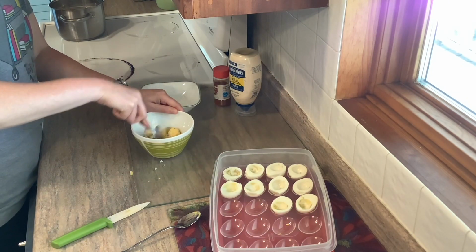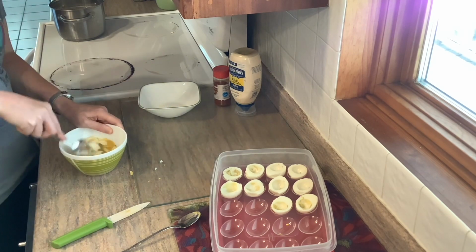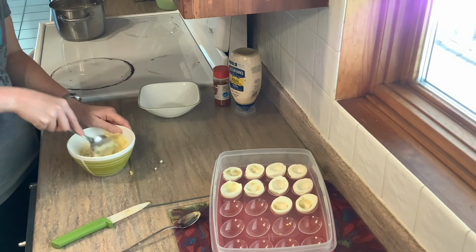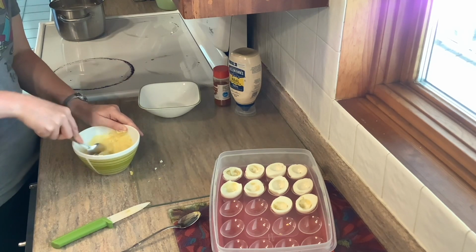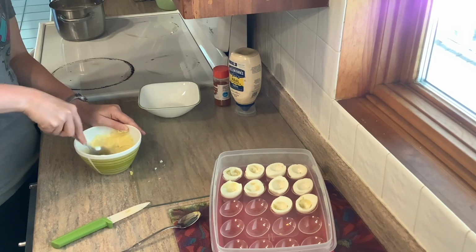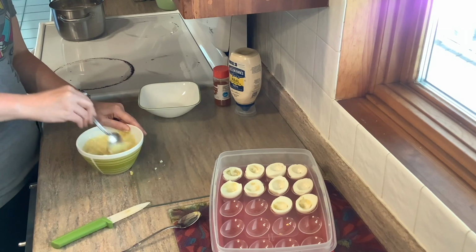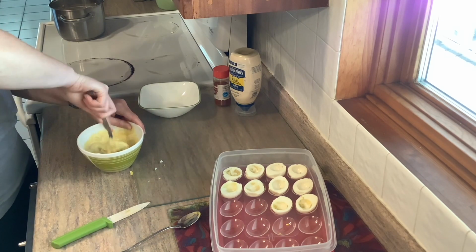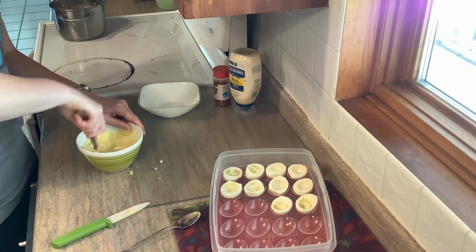So now we just got to smash them up real good. Some people use, you could use a hand mixer or electric beater. If I was doing a larger batch of eggs, I would get the mixer out and really whip those insides up. Get it nice and creamy. But a big spoon works pretty good just to smash it up, and then less dishes.